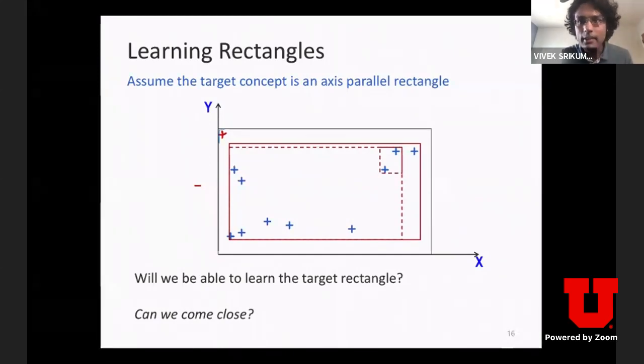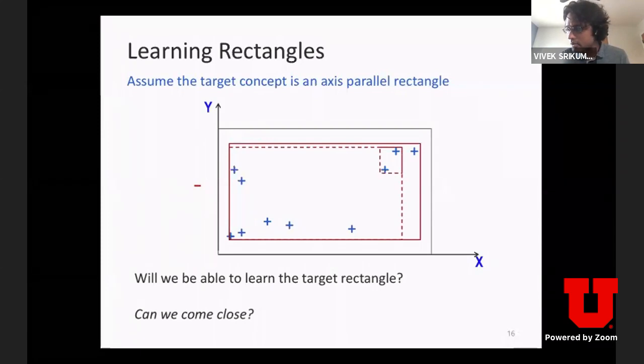It's extremely unlikely that we'll ever learn the true rectangle. But we can come arbitrarily close. For any epsilon, maybe we find a training point within that distance. So we can come close to the true rectangle, but never learn the true rectangle. Okay, given this situation, can we think about expressiveness?